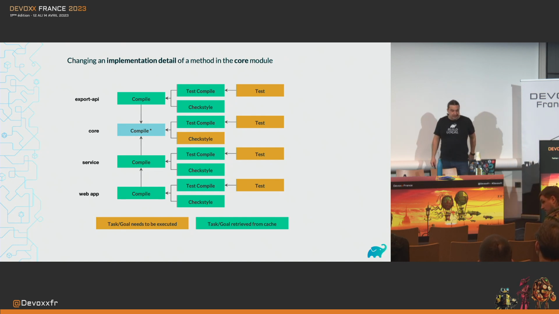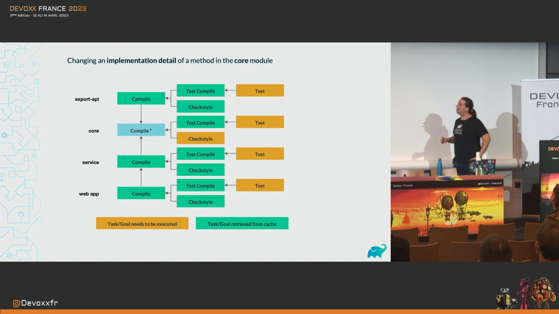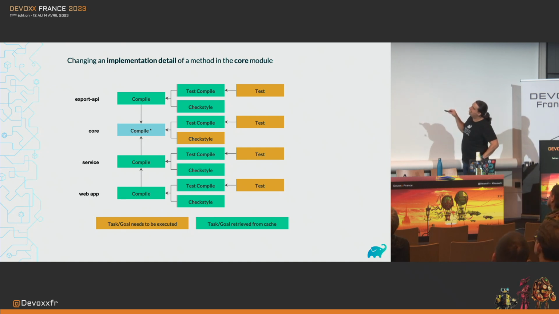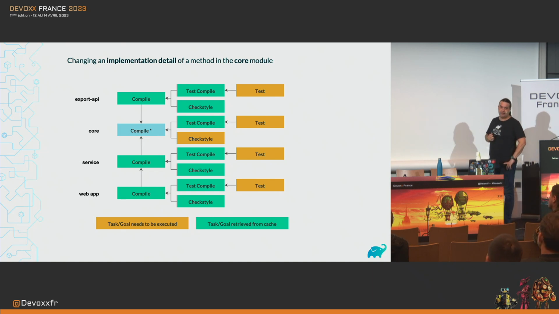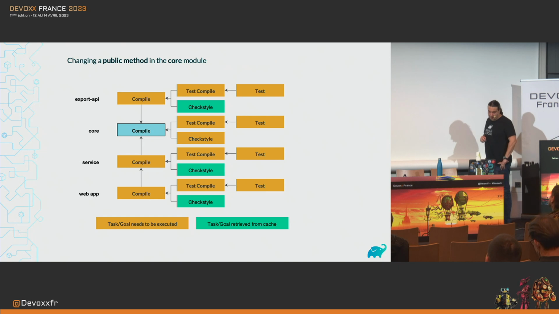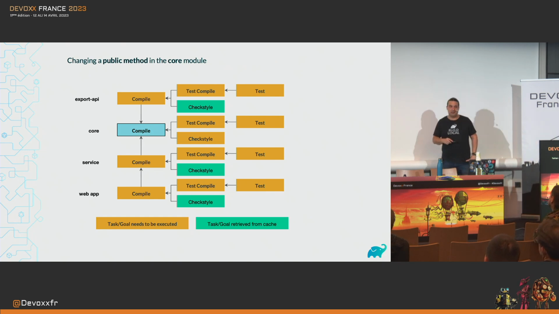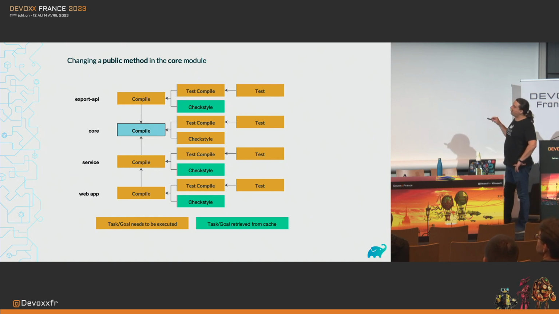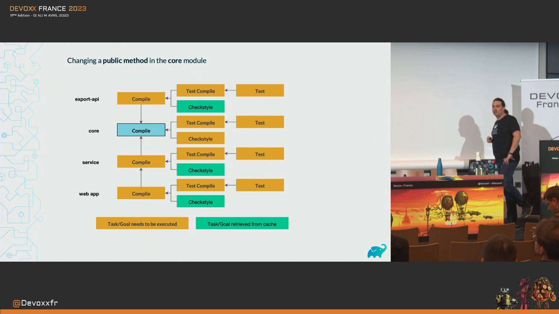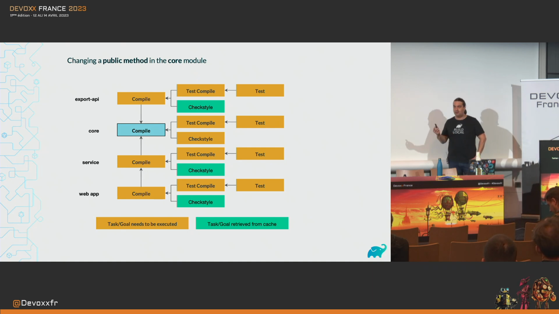And what about an implementation detail of the core module? Well, we have to run all of our tests and recompile our core module and recompile our check style, but it was an implementation detail, so we don't have to reperform any of these tasks, even though this was kind of invasive, right? We changed something that everything basically depends on. And then even the most invasive change that we could make here, where we've made a change to a public method in the core module, we have to do a lot. We'll have to recompile this, compile everything that depends on it, compile all the tests and run them. But at the very least, we could pull the check style tasks from cache, right? So there's still some benefit here, even with the most invasive change that we could make.